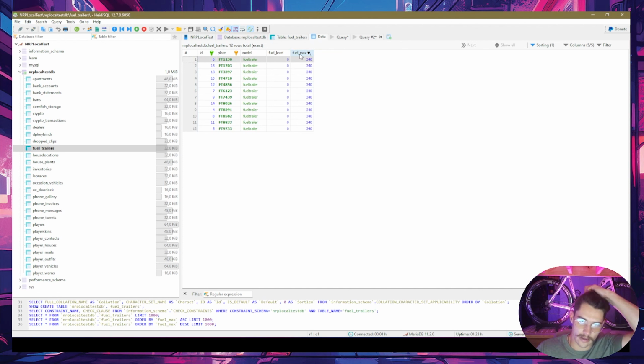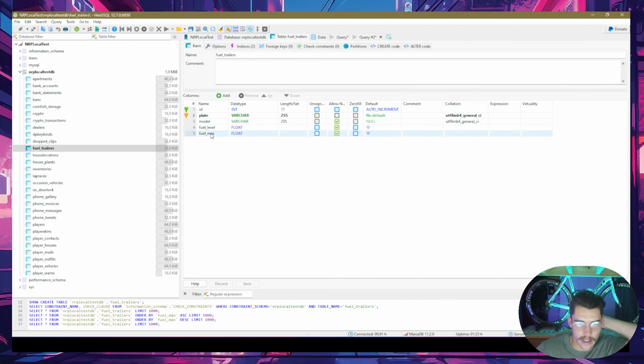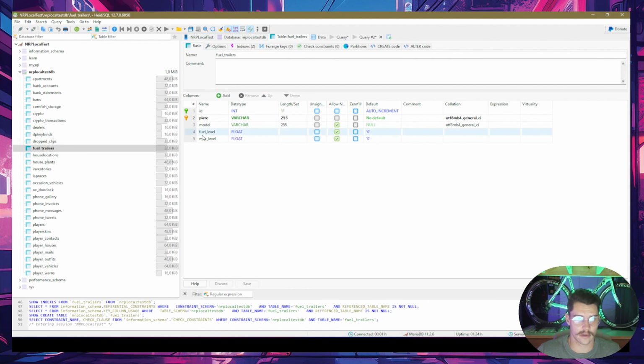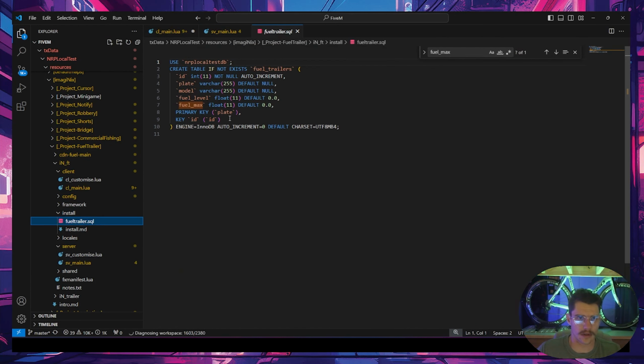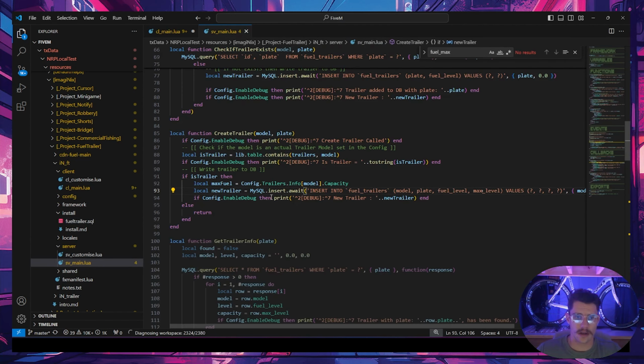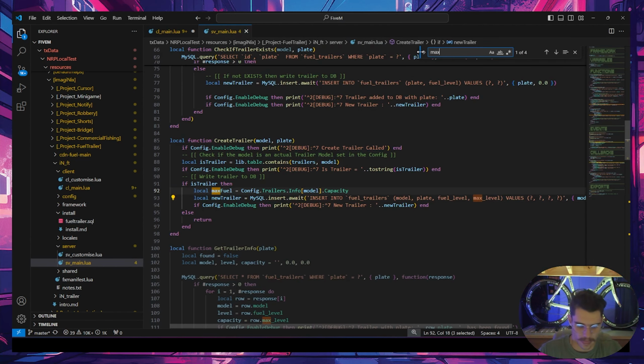And hello. Can we edit it? Yeah, we can. Max underscore level. How do I save this again? Save. Max level. Fantastic. Then in our install, just gonna go over here. We don't need that. And let me just copy that, paste it there, do max level. That should be fine. Okay. Max level.